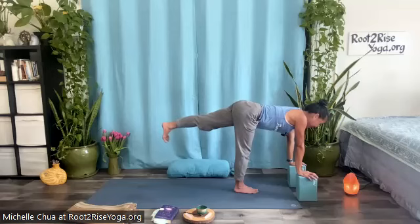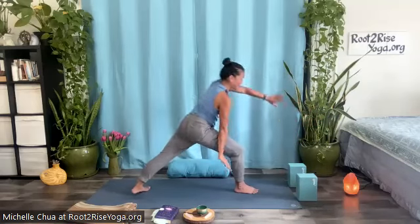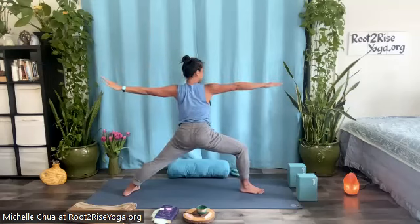Slowly bend the right knee and softly as you can, step back to Warrior 2, landing the left foot at the rear of your mat as you cartwheel the arms open. Align your right heel to intersect the arch of your left foot. Then let's prepare for extended triangle.